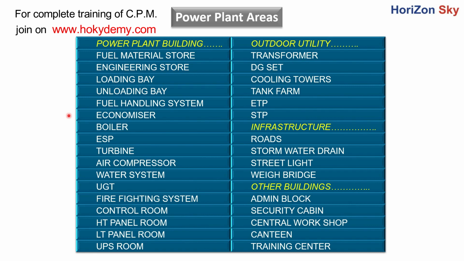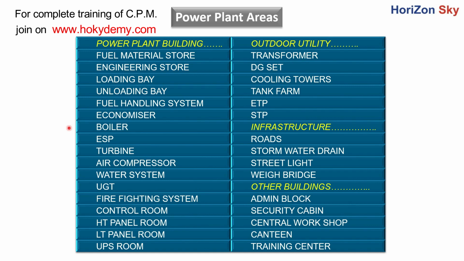The economizer is installed at that end of the exhaust, where it uses the heat from those exhaust gases to preheat the feed water. Now the feed water that is to be fed inside the boiler for converting it to steam is at a very normal or cooler level. So passing it through the economizer using the temperature of the exhaust gas, we can preheat the water and increase the efficiency of the boiler. A good economizer will increase its efficiency from 3 to almost 5%. Alright.